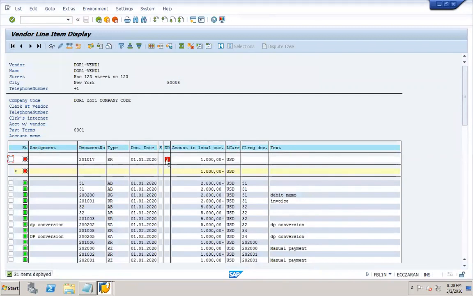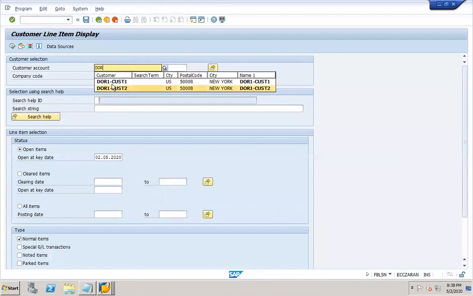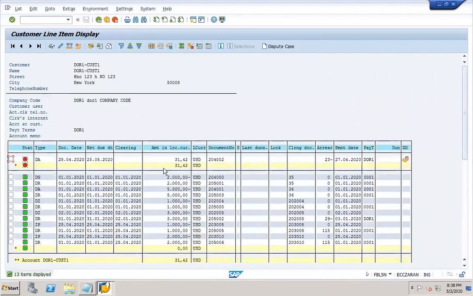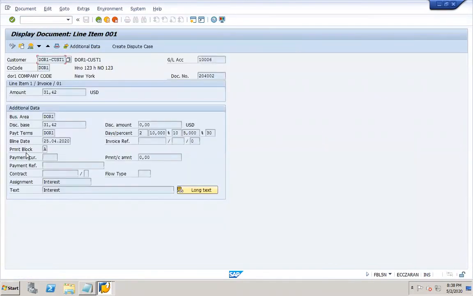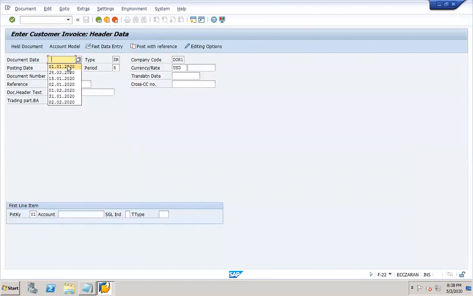If you go to FBL1, this will be an open item. We will be doing F110, and similarly for customer as well, FBL5N. So let us make a sales posting on the customer.